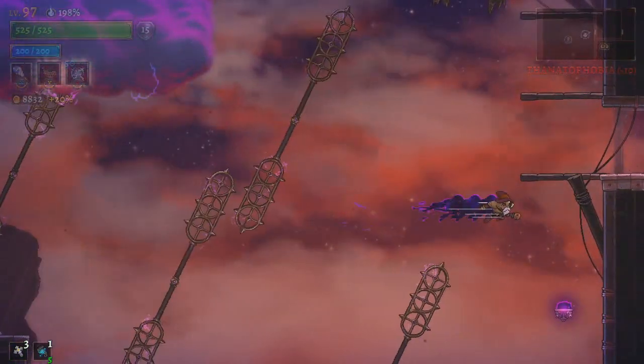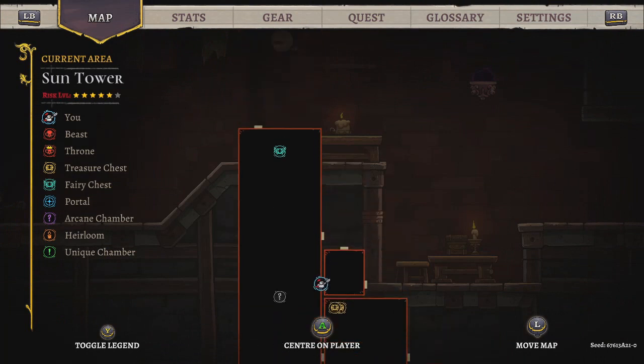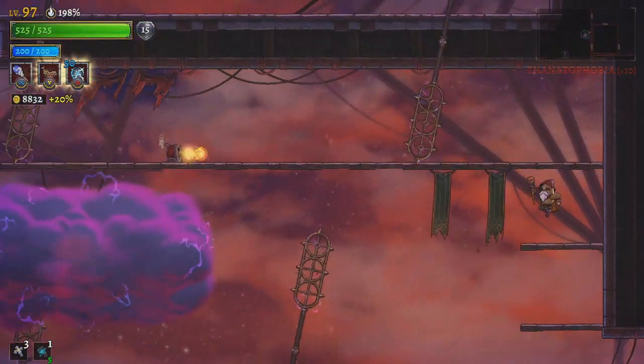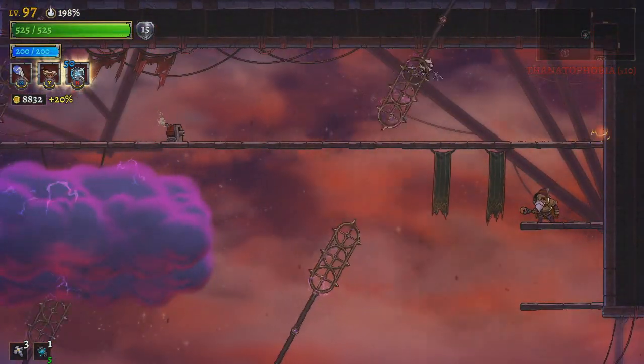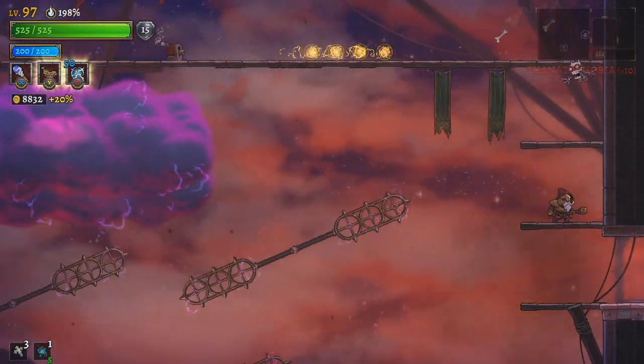Alright, so we'll continue with that idea in mind. Let's see if we can get up to the top and open up a teleporter. The top is directly out of here. Do I want to try climbing through this room? I don't think I do. That guy is going to be a pain. This guy is going to be less of a pain because he's coming down to me.